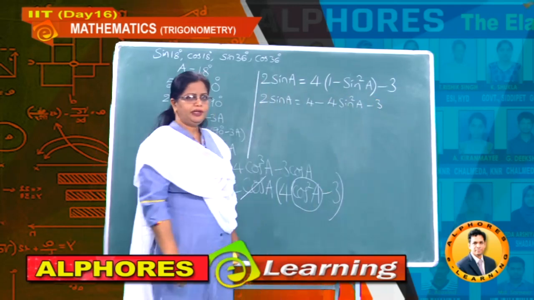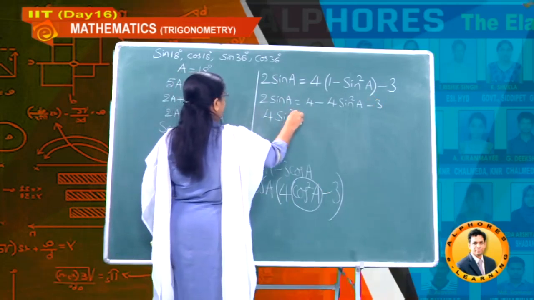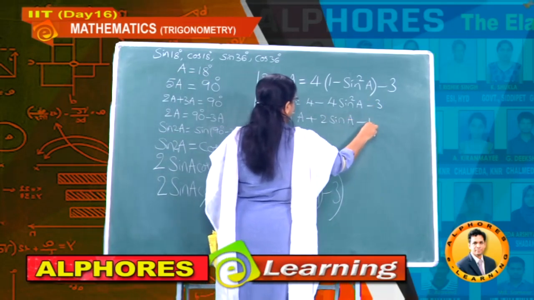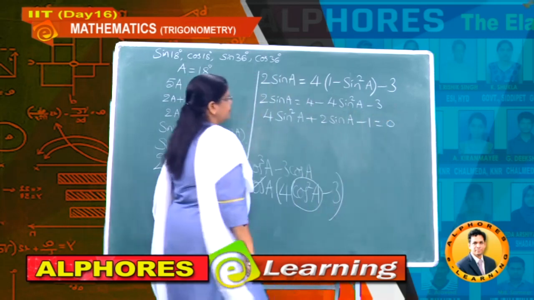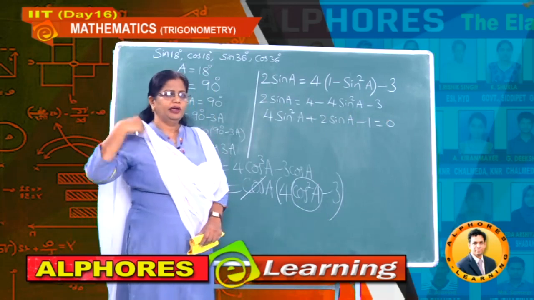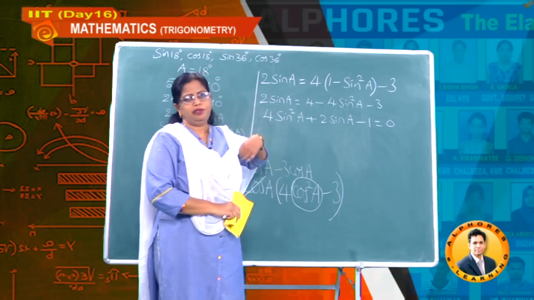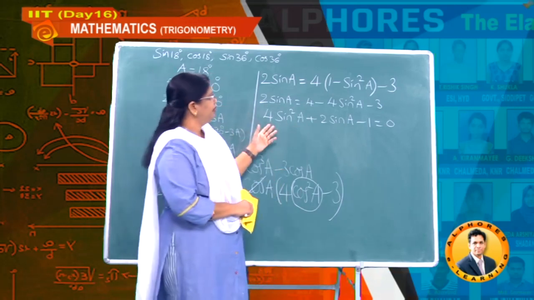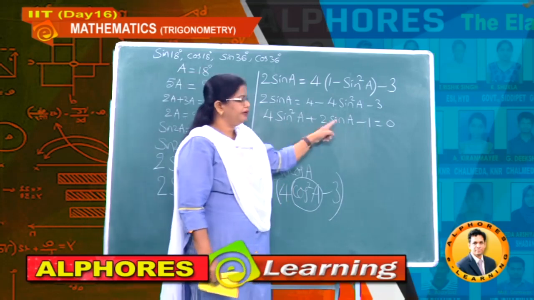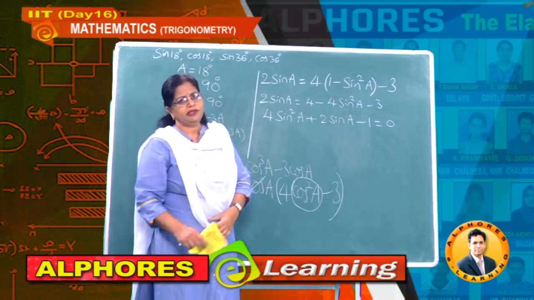Okay. Now let us arrange all the terms on one side, that is 4 sin square A plus 2 sin A minus 1 equal to 0. Understand, students? So this is the value you got, a quadratic in sine. Quadratic in sine means here we will use the formula minus b plus or minus type. Now before writing that, let us check whether any factors are available or not. But here factors are not coming, therefore I am using the formula minus b plus or minus root of b square minus 4ac.